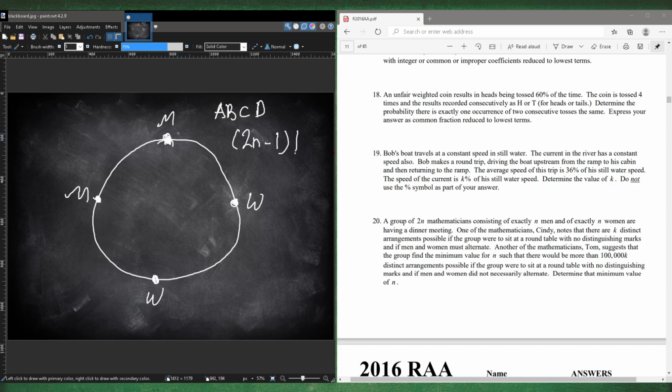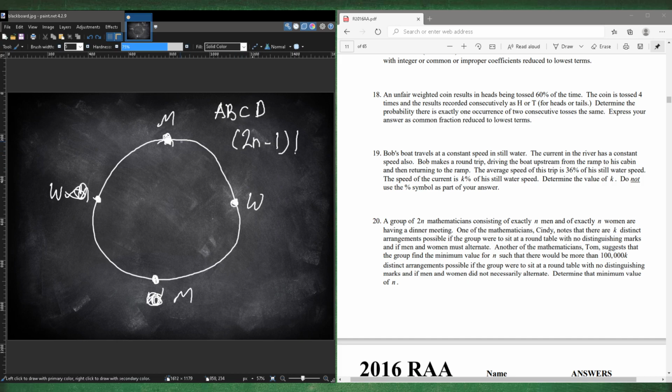So now it's like men, women. So now this one's a man, and then the other one on the left is now a woman. So how do they alternate? Well, to do this is basically the same idea as 2n minus 1. We have to take away 1 from either the men or the women, it doesn't matter which one, because we just need to take away the first seat. So all we have to think about is how many ways we can arrange the men and how many ways we can arrange the women. Well, that's easy, right?